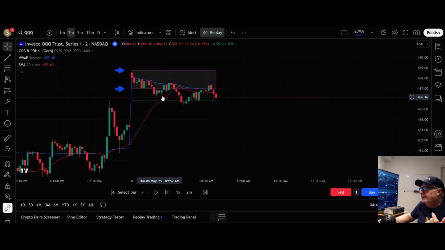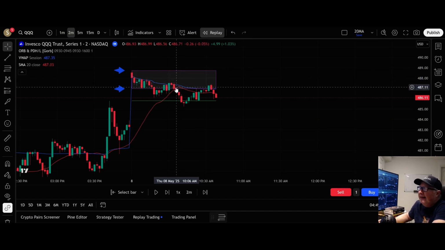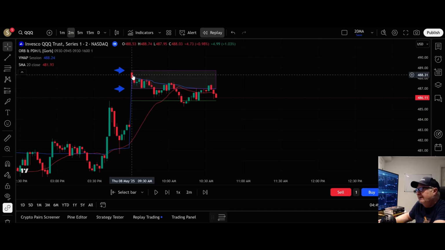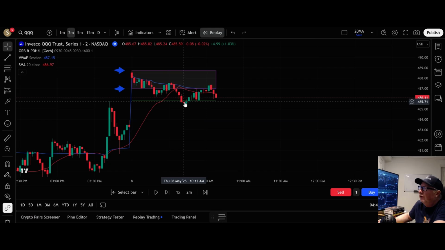If you had put this trade on and that had happened, you would have had your stop again at the top of the opening range. That didn't happen in this case, and the market actually moved lower through the 20 and then went sideways for a bit until after the tariff announcement, and then it moved higher. But this would have been a successful opening range breakout trade given a short here and a cover at support.